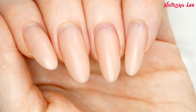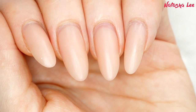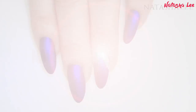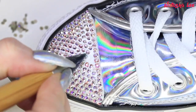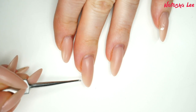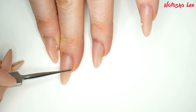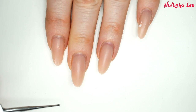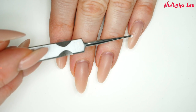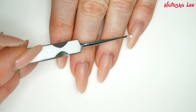Hello and welcome to another video from Natasha Lee. This week I'm going to show you how to perfectly and safely remove your soak-off gel enhancements. My nails are due to rebalance at the moment so I'm going to use this opportunity to change brands of gel, just to give another one a go because I like to try all new products. I've got a few breaks and some paint on my fingers here from decorating, so I figured it's a good time.